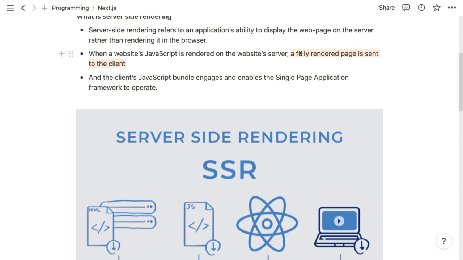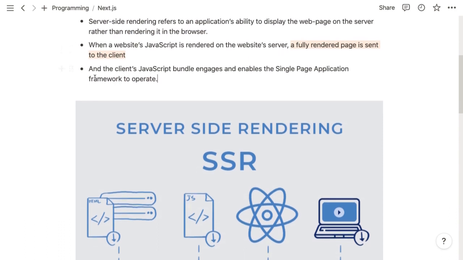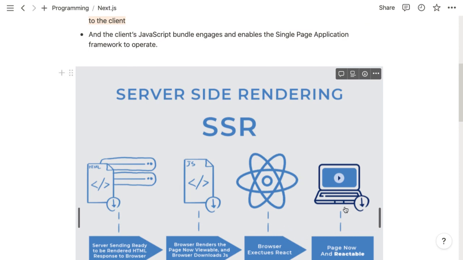But in Next.js, you can implement both client-side rendering and server-side rendering. If the server rendered the page, you can also perform single page.